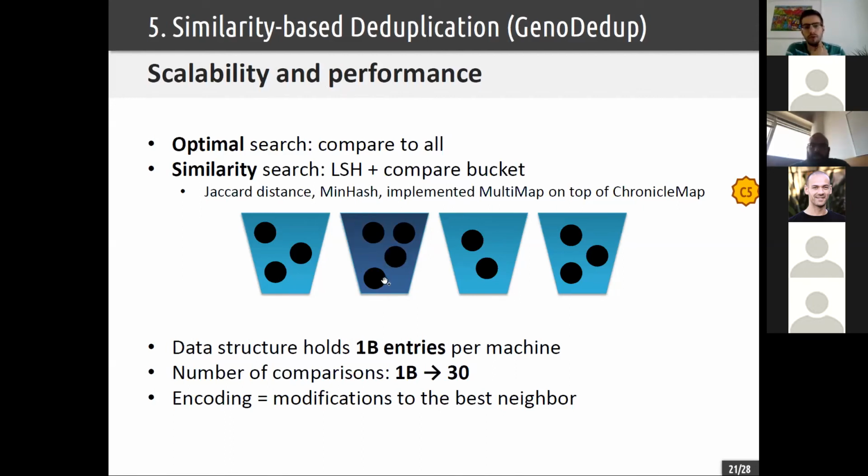So you only perform the optimal search within each bucket. So it reduces a lot the number of comparisons that you need to do. For example, from 1 billion elements, you have to compare only 30 for each query. So it reduces a lot. And then the encoding is the modification to the best neighbor found within this bucket.